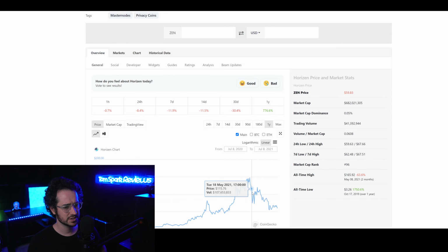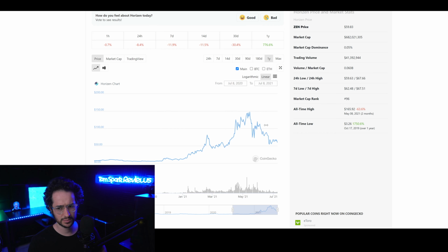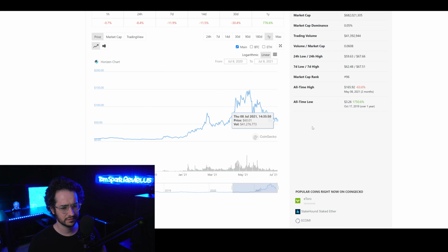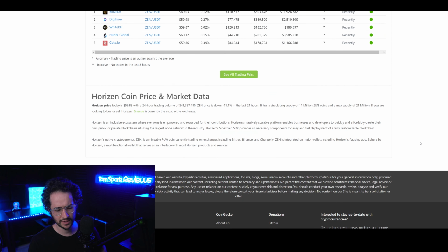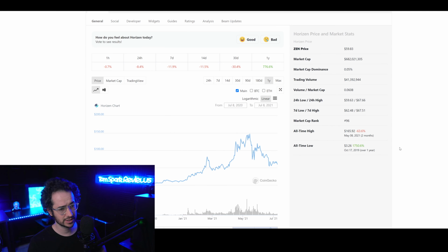So that's pretty cool as well. I think this one definitely shows some interesting promise, especially with its DeFi integrations, and attaching to other products and helping them. That could be one reason why we saw such an explosion in price this year, and I think it definitely has some potential, but it's a little bit different than some of the other cryptocurrencies we've been talking about, which are more based strictly around privacy and sending it around. A little bit different there, but I think it does have some interesting ideas. We'll have to see if it will reach its all-time highs. Definitely, if you had gotten in here, that would have been an amazing investment.